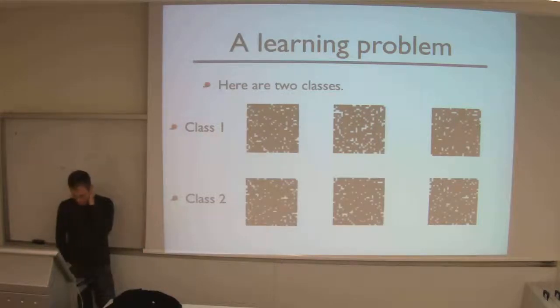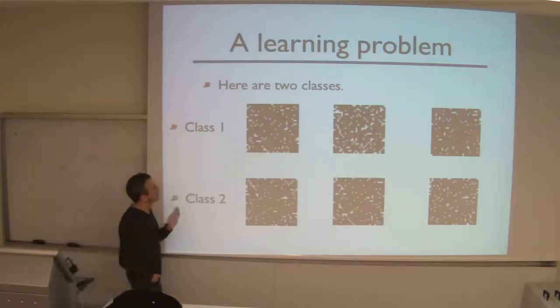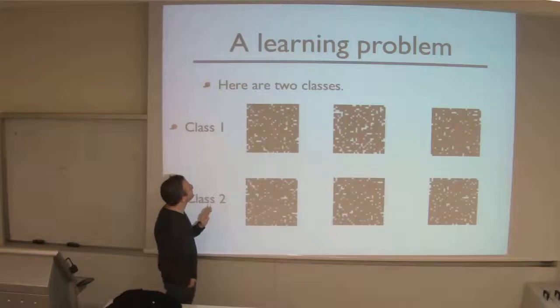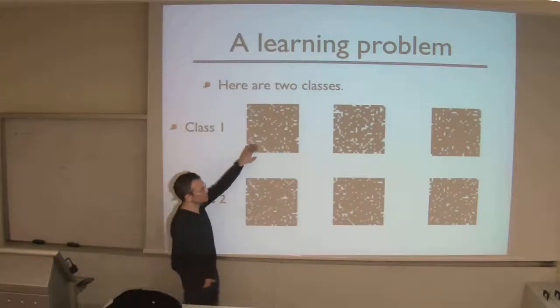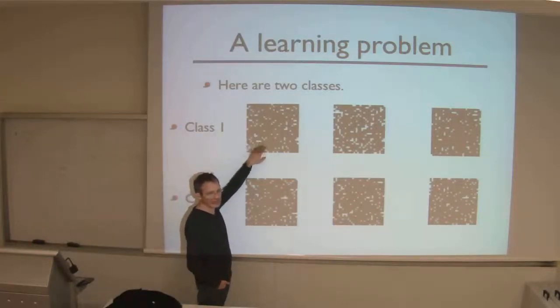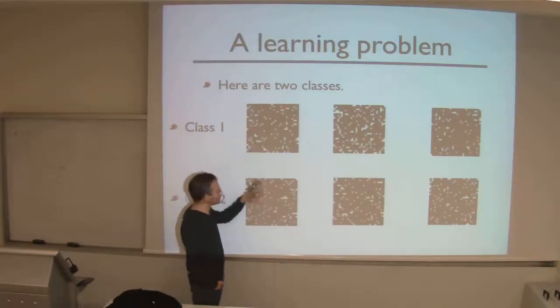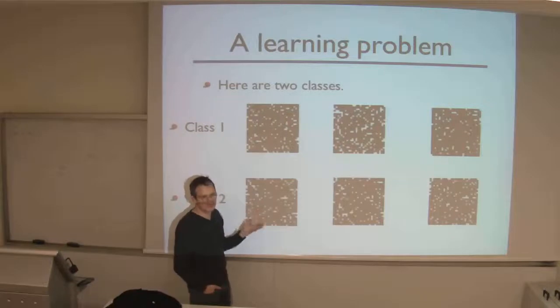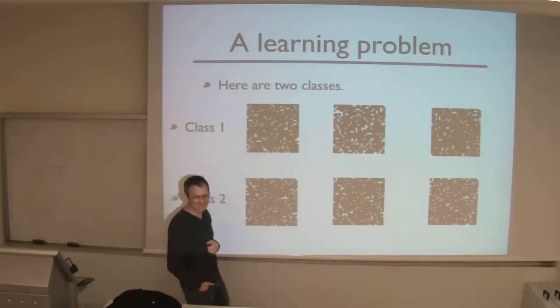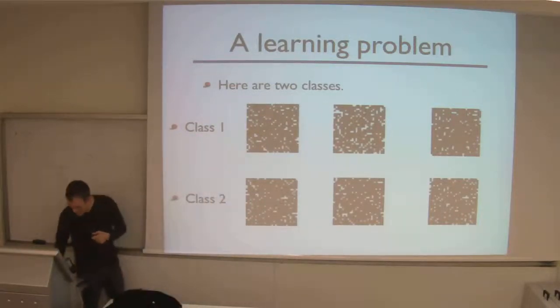So let's begin with an interesting example. Maybe some of you have seen this in some other class. I'm showing you examples of one class. This belongs to say class A of objects, and this is class B of objects. So browse it for a while. Do you see a pattern? Just try to come up with classes. Can you see something? Pretty hard, right?